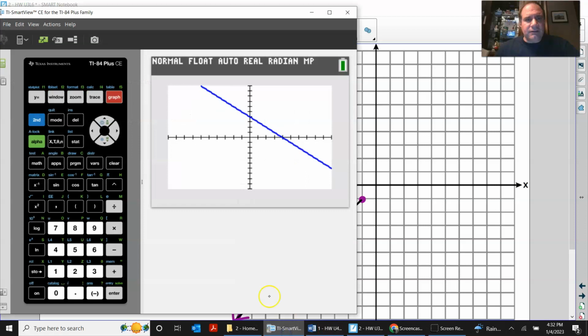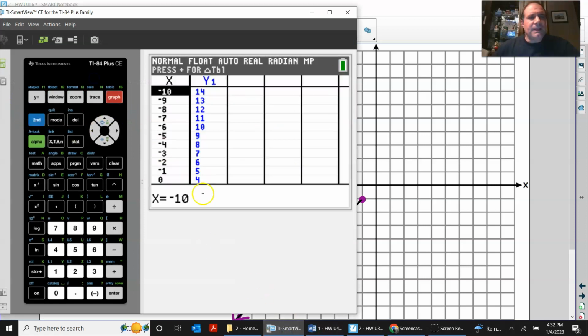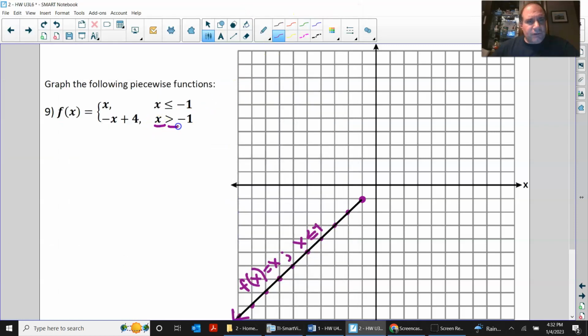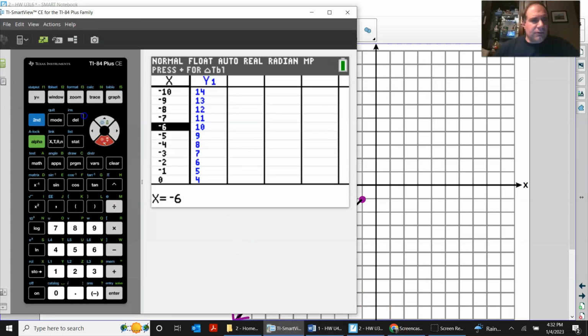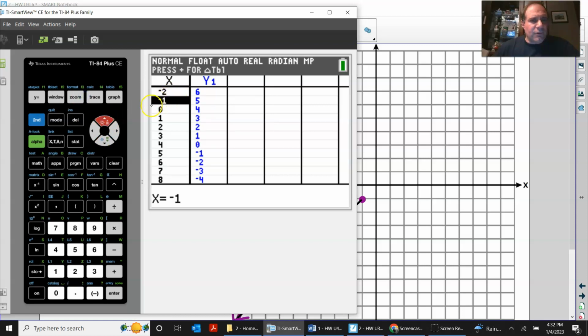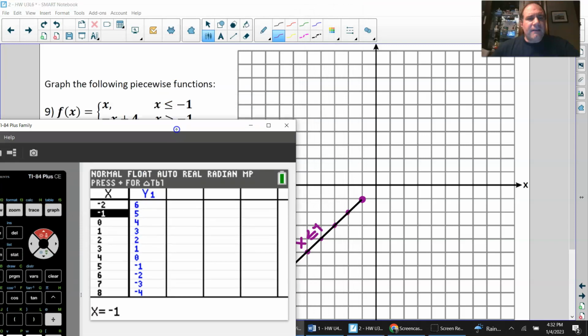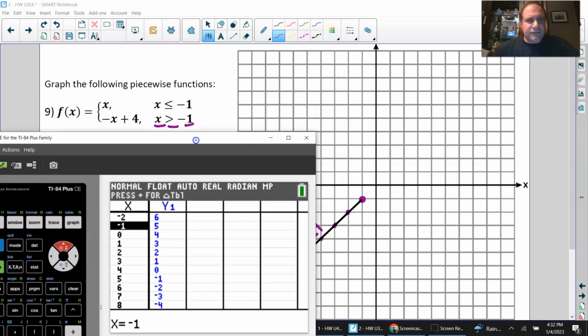So let me go back to the graph here and press second function and table. And just remember, I have x is greater than negative 1. I'm going to go down to negative 1, just a little bit beyond it. So it goes up on the screen. So I have some points. And I'm going to go back to negative 1. Greater than negative 1 is negative 1, 0, 1, 2, 3, 4, all the way greater than negative 1 until I can't fit any more in the graph.